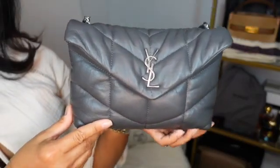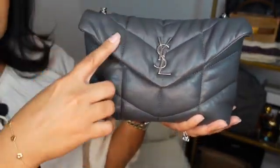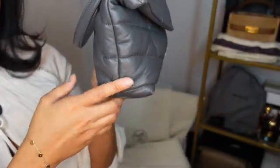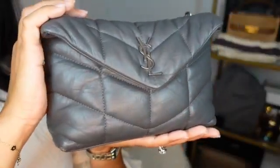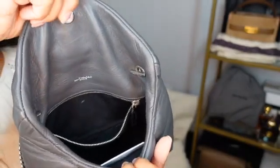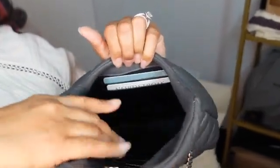I'm just going to quickly touch on the dimensions of this bag. It is 9 inches width, 6 inches in height, and 3¼ inches in depth. The shoulder strap is at 22.5 inches. And this is in the color Storm. The bag is in silver metal hardware with the front snap closure. On the inside, you have a back zip pocket, a main compartment that is textile lined, and on the front of the bag, you have a 2 credit card slit holder.